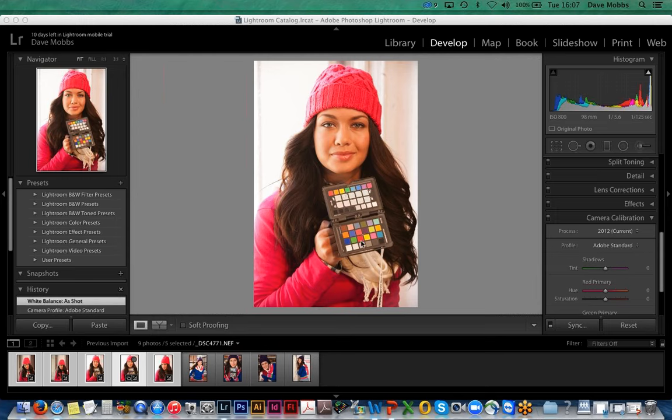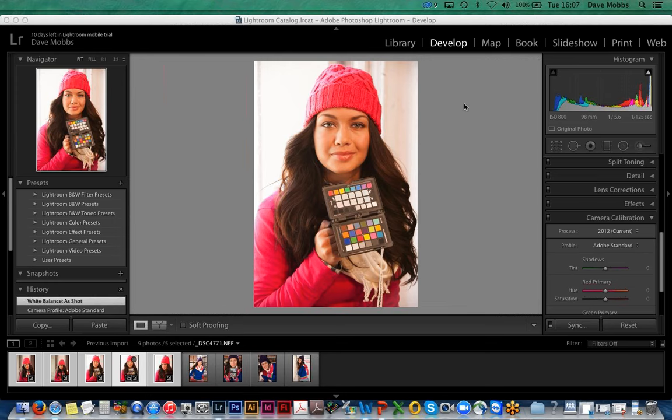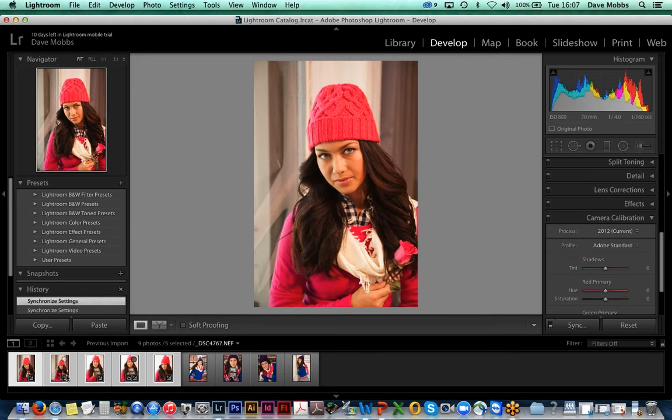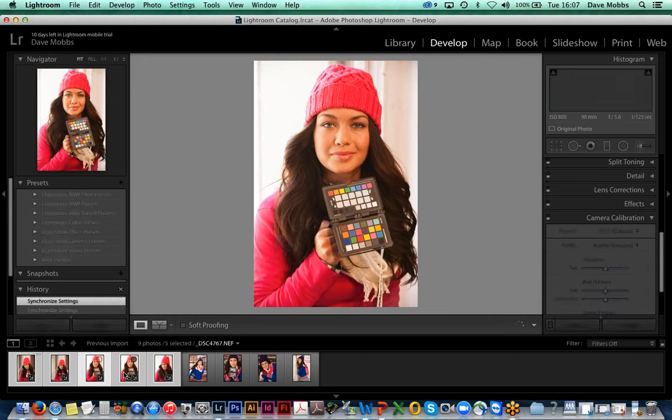So what I'm going to talk about is ColorChecker Passport within Lightroom. Basically, once you've shot your pictures, make sure that you take a reference shot every time the ambient light changes. Here I've got a few shots.